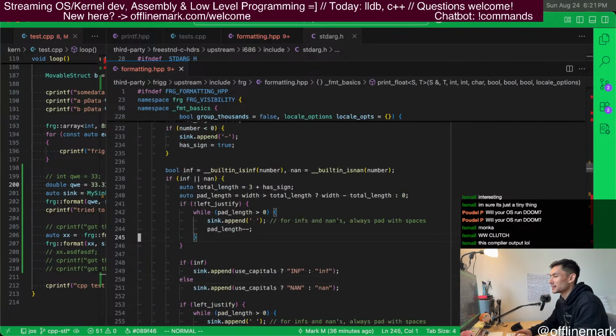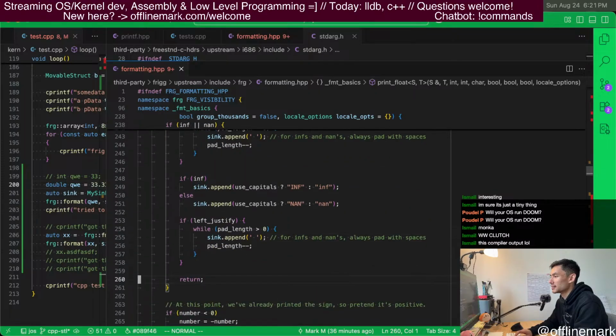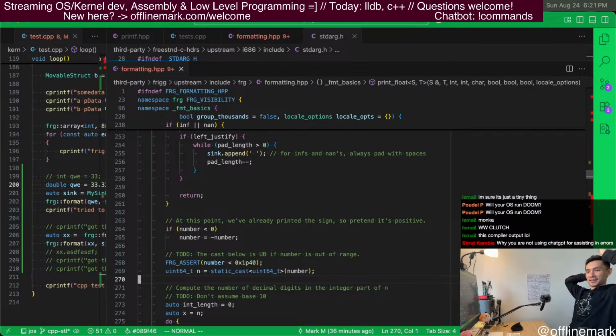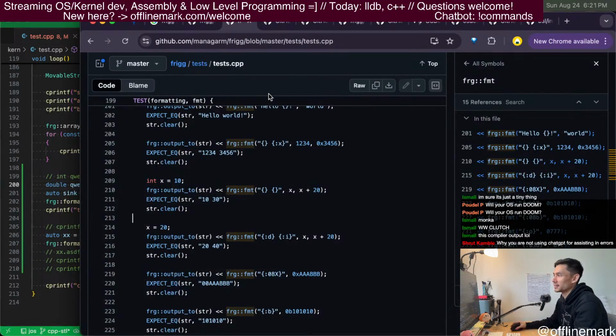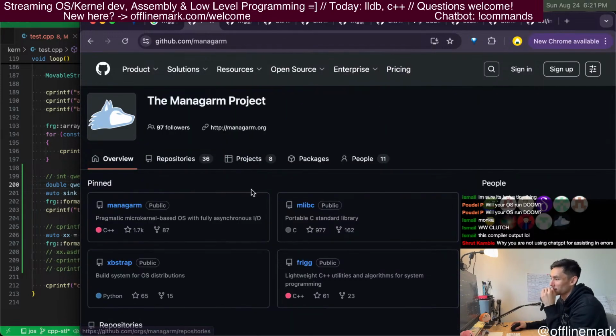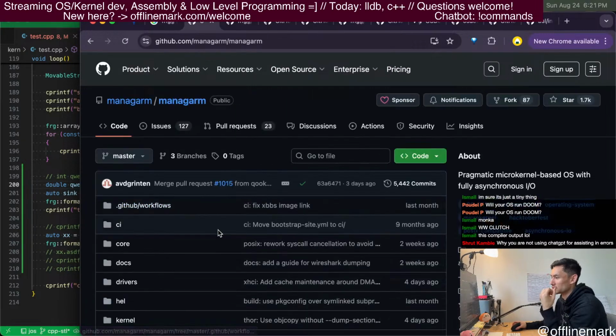And they are choking. And I wonder if it's because I'm using Clang. Dang. I wonder. From what I understand, the actual Managarm OS uses GCC.